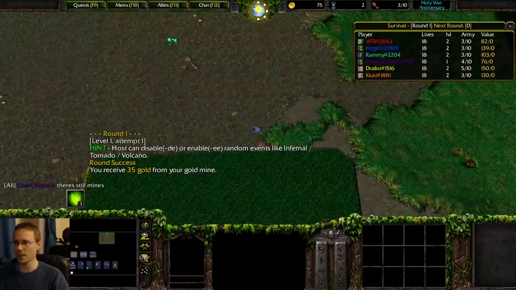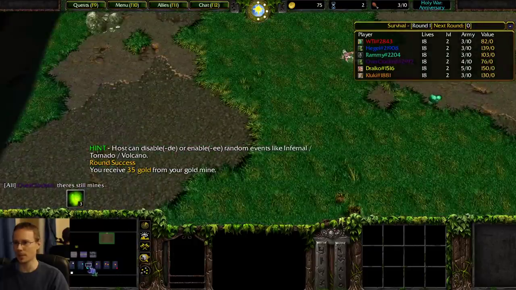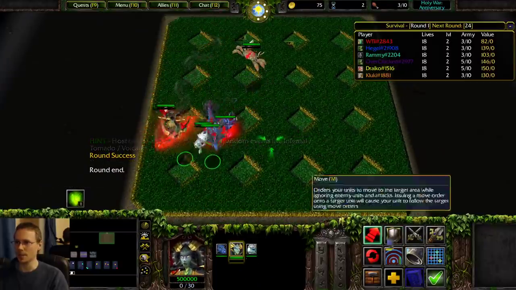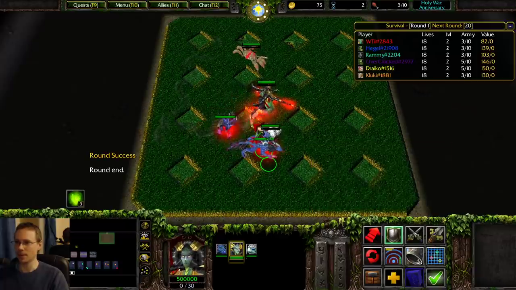Are there still goblin landmines? Yeah, that sucks. But I've turned off everything I can turn off to avoid that, so I don't know why we're getting those landmines. Three builders should make this nice and easy. 75 gold, so I think I'm going to put down a Siren. Thank you very much.